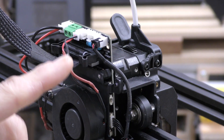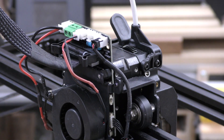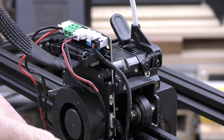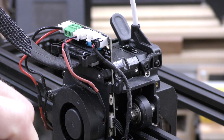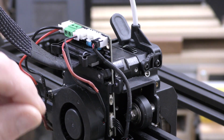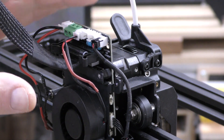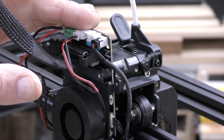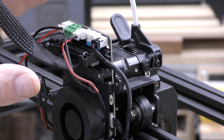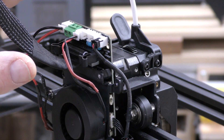The first thing I did was change out the breakout board. The one that comes with this, that hooks up to the main board, has these little dinky tiny connectors, and I do tend to change out my fans and hot ends and things like that quite often. So changing all that stuff was a pain. I got this board here — this breakout board from my friend Nathan at Nathan Builds Robots. I highly recommend it if you've got one of these, or an Ender 3 S1. Same thing.